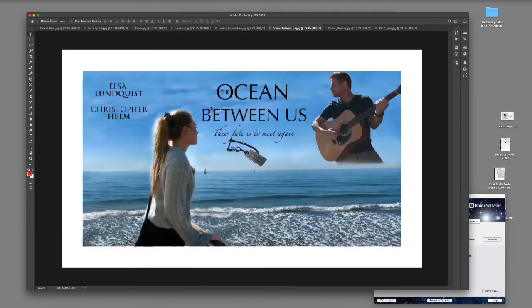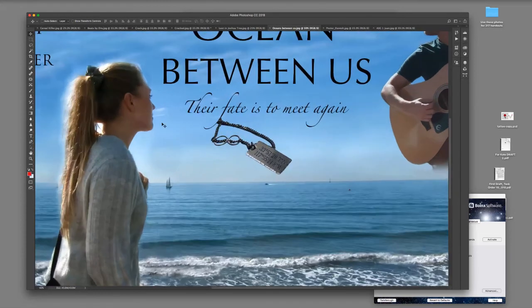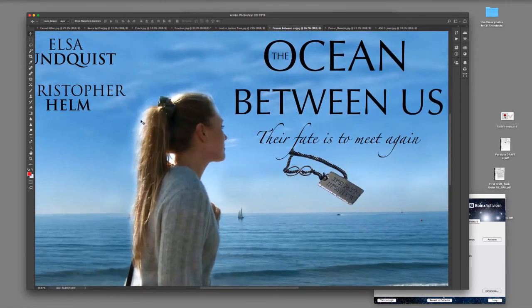Here's Oceans Between Us, kind of our classic love story. This is real clean, simple. I'm not sure a love story counts as a B movie. It kind of depends on your thoughts about love stories, I suppose. But nonetheless, here we have the person cut out, the hairs. This student, I think, used a technique to kind of have a glow around her hair. So it settles in okay.